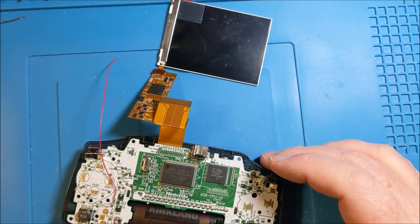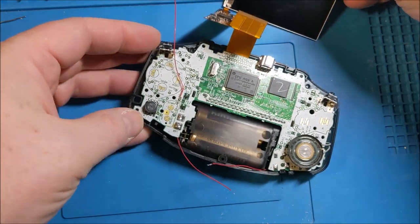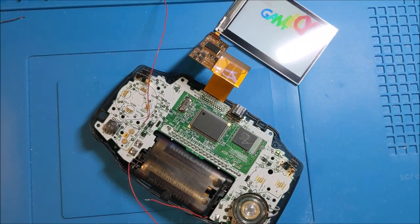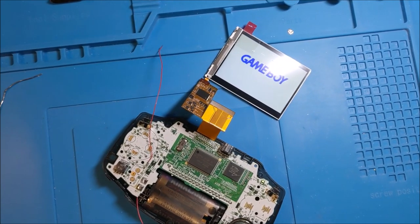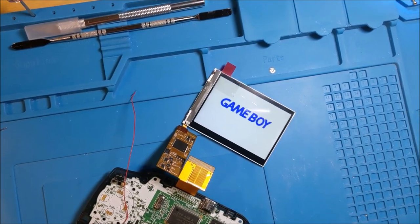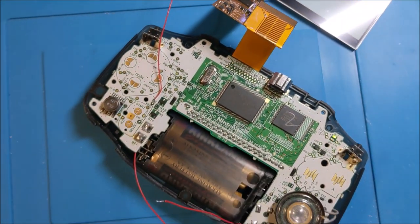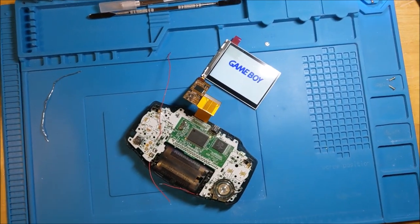So here's the moment of truth. And that's what we're looking for right there. So we got sound and we got gorgeous picture. So we know that this screen works. That's just one of the first things they tell you to do, is test this puppy out to make sure that you're not putting in a bunch of work for no reason. And we've got our connections solid. So I'm gonna put this puppy back up.